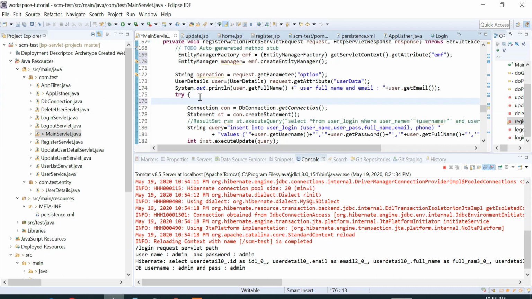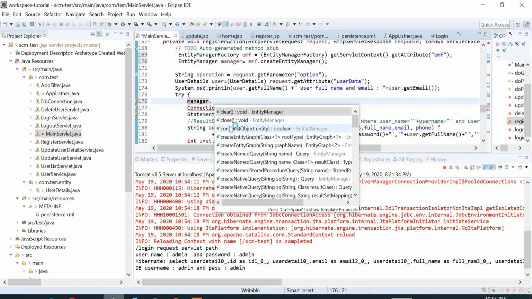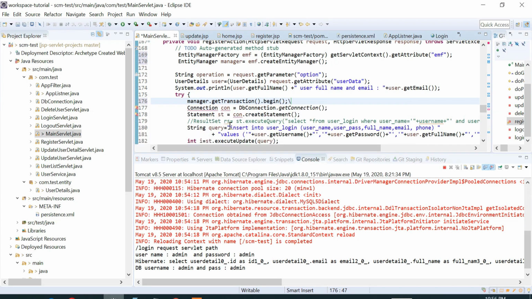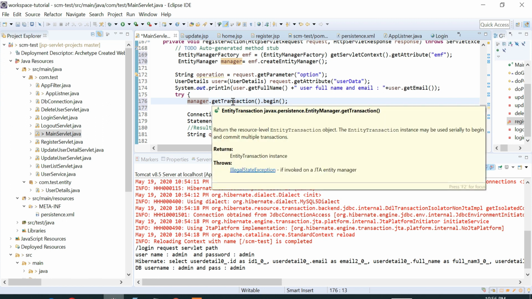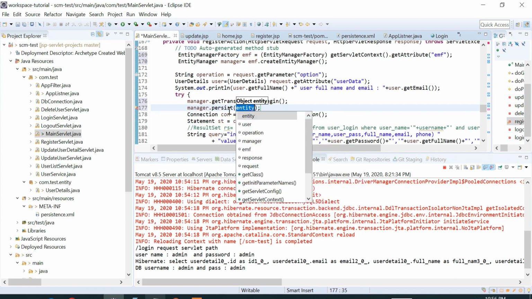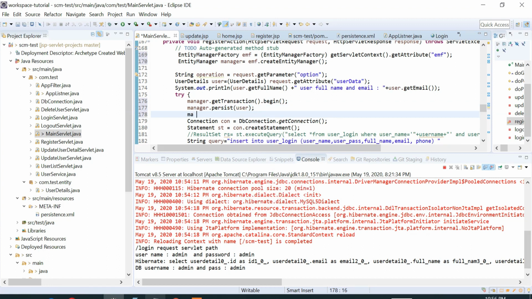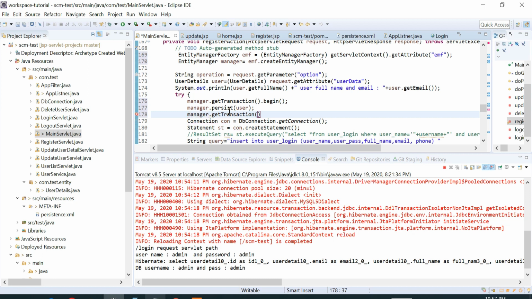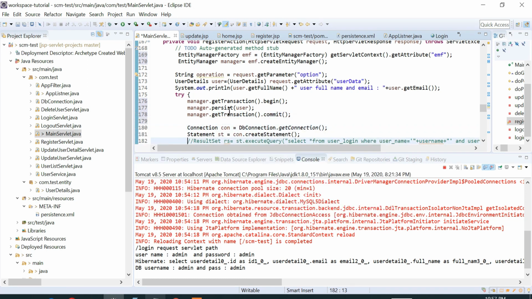And then what we have to do here, entity manager dot manager dot begin, manager dot persist, you have to say this one, then manager dot get transaction dot commit, then just remove this entire code.